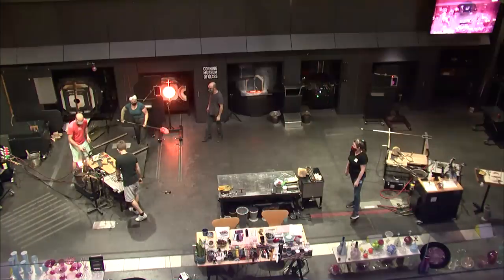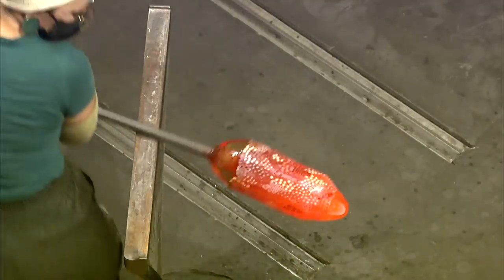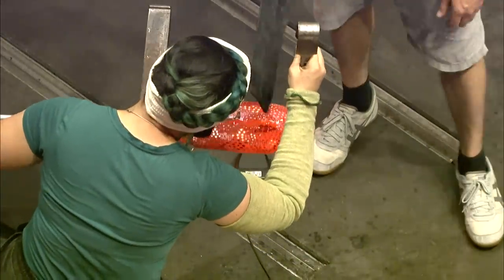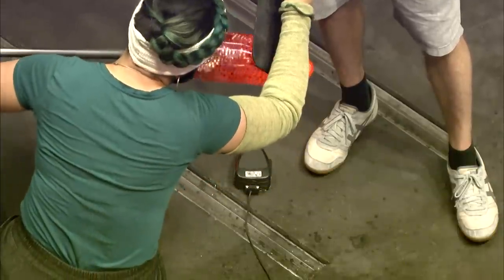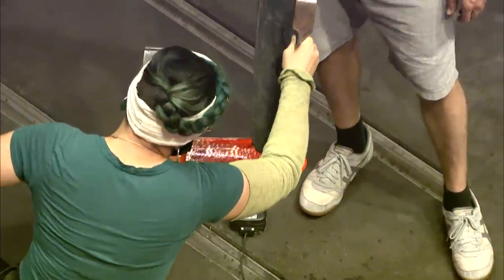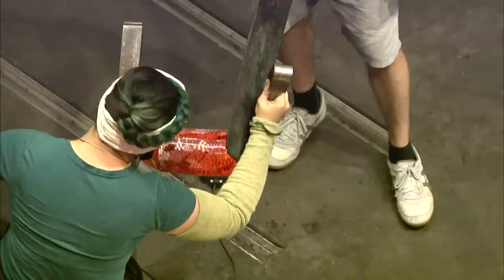And while she's doing all the heating, you can see that Chris and G are kind of switching up the bench so she has whatever she needs right in front of her to begin the shaping. So she's just creating a little constriction at the top portion of that bubble where there's no texture to be able to cut that off, as we don't really need that anymore.